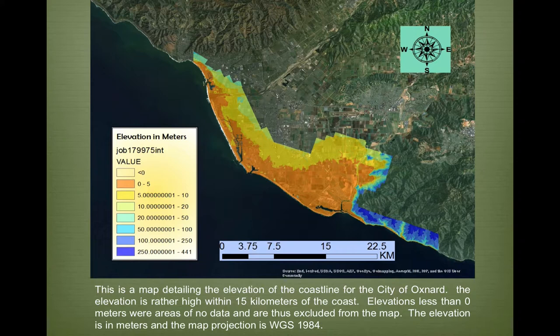Cool. Other comments? Good start. Okay, yeah, good. Yeah, good start. The colors, I think, are good. Yeah. The colors seem to be pretty effective in terms of drawing the distinctions between these categories. It's pretty easy to see where we're in the 5 meter or 0 to 5 meter, for example, range. So I like the color scheme.